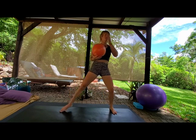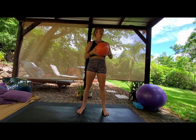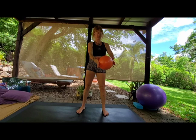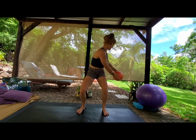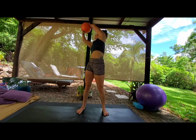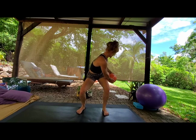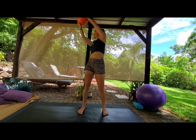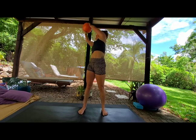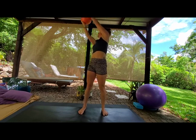Awesome, come back up. Feet are going to come back into hip distance, and we're going to do ball throws. So just on one side of the body, you're holding the ball so that it's in between your palms, slightly bend the knees, it comes down beside you, you're watching the ball, and then you come all the way up over your other shoulder. Bend the knees, get that ball down as far as you can, all the way up over your shoulder. Okay? So you just bend and really stretch. Eyes following that ball all the time.